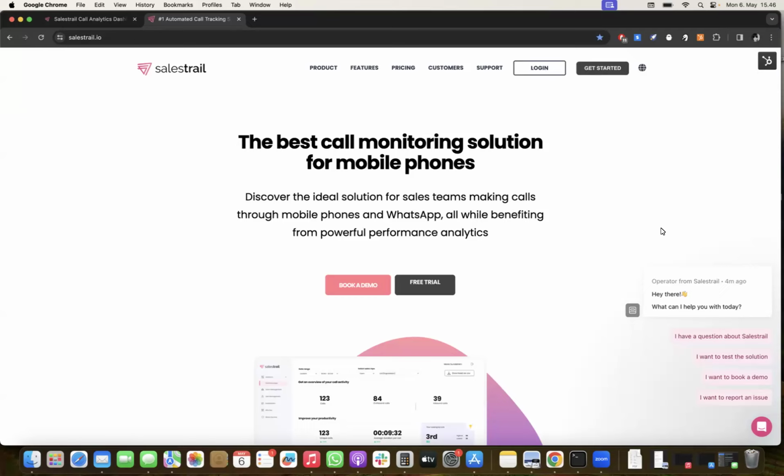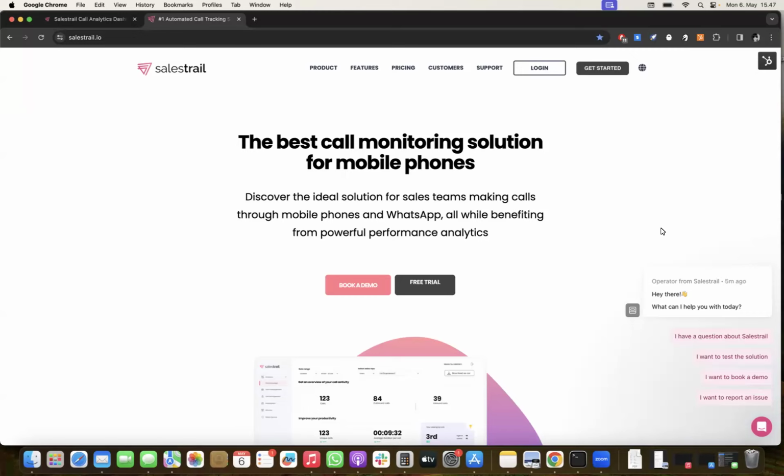record calls. What is good for you to know already from the start is that there are some major differences on iPhone versus Android. So on Android devices, you can just download the app and you can set it up so that it runs in the background of your phone. And then the app automatically tracks. And then if you have chosen to also record calls, then it also records the calls on your device into our cloud. And then those recordings can be found in the analytics dashboard.